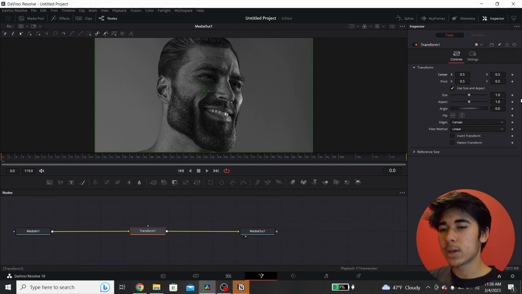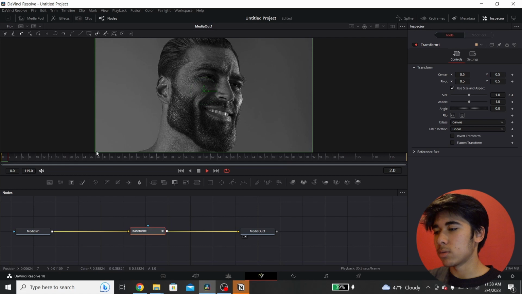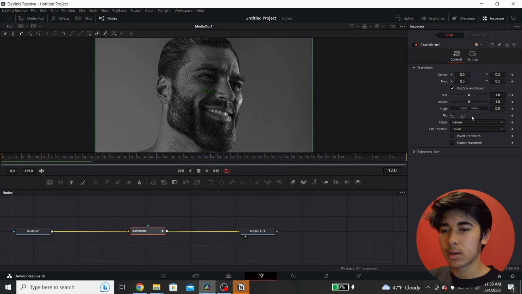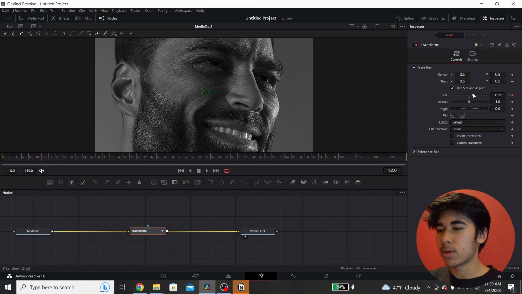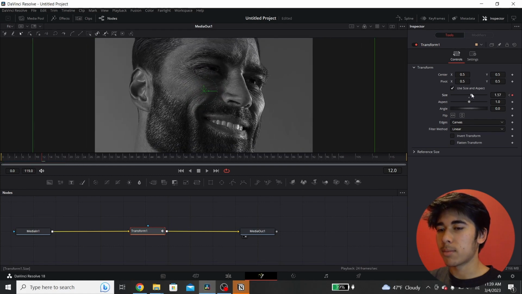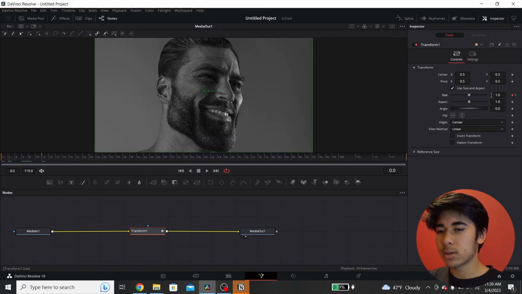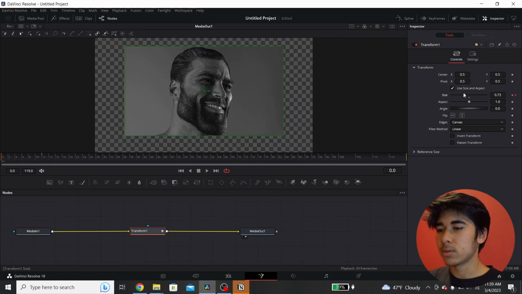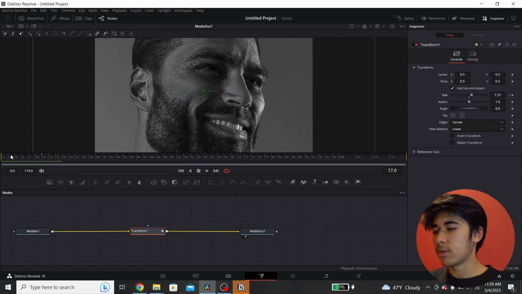So to do the zoom in animation, you want to put a keyframe wherever you want to start the animation. If it's at frame 0, frame 20, whatever you want to do. Click a keyframe on the size, and then let's say I want it to end at frame 12, for example. Then at frame 12, I'm going to zoom in however much I want to zoom in. Let's say like that much. And let's say actually at frame 0, I want to zoom out a little bit to around here. Then what you have is a very simple animation here, but it's a very steady one.